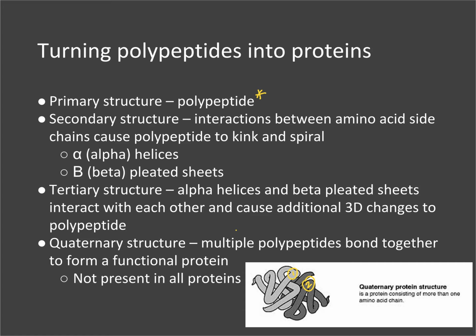In this image, we're only looking at two, but there are some proteins that have even more of these polypeptides bonded together. For example, hemoglobin is a protein in your blood that carries oxygen. Hemoglobin is actually made up of 4 of these polypeptides bonded together. So it's a pretty big protein because it's got these 4 polypeptide subunits that are all bent around themselves and bonded together to form this functional protein.